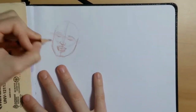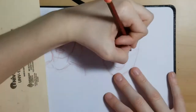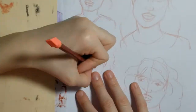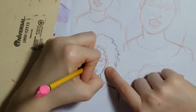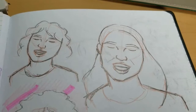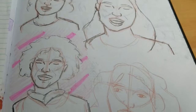Okay, so for my concept sketches of this drawing, I wanted to do a girl listening to music, singing or having a fun time or something. So that's what I did. I really liked the face of the first one, and then I kept doing them and I was like, these are not turning out good. So I like the face of the first one, but I went with the last one, as you see on the screen right now. I just really loved the hair, because I do totally change up the outfit. I didn't like the face too much on that one, but I loved that idea. So that's what I went with.